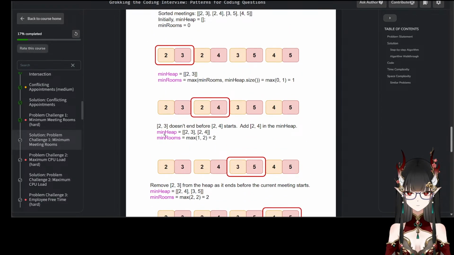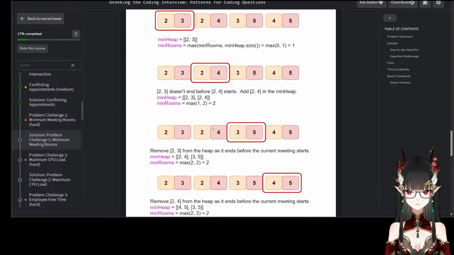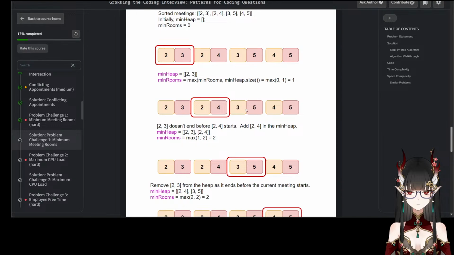So the min heap... Is it possible that each time when you see a new room, you look at the min heap, you look at the end time, you look at the first end time, second end time.